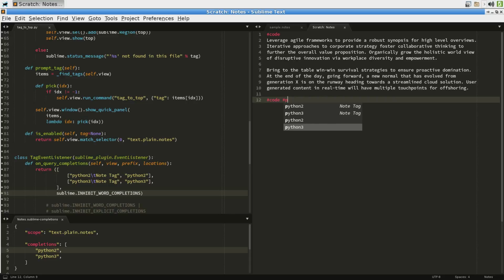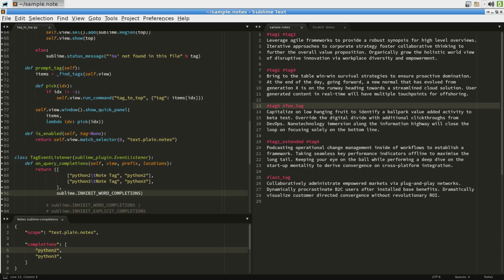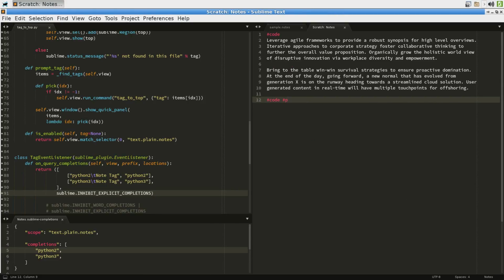And similarly, you might automatically presume that if we were to add explicit completions, the same could be true. Well, let's do it this way. If we just have explicit completions in the list, now when we come over to our sample and open it, only the explicit completions are gone.